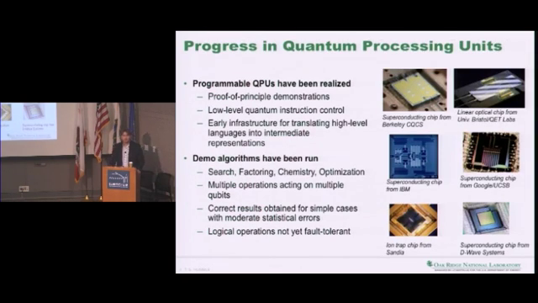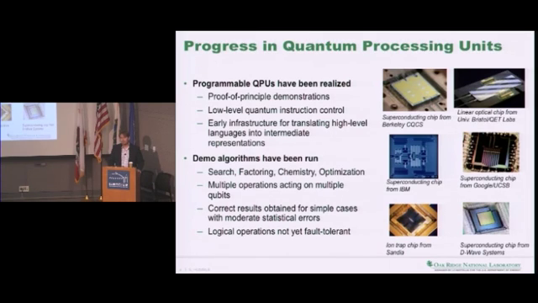Now, the progress that we've seen in quantum processing units is what drives a lot of the discussion today. It's certainly what drives me and my research in considering how we would use these ideas from quantum computing for scientific applications. Programmable QPUs, an analogy to CPUs or GPUs, have been realized. And the ability to do demonstration algorithms, whether that's factoring or search or chemistry or optimization, sets the tone for where future research will go at the device level. There seems to be a lot of focus right now on understanding the engineering concepts, some of the infrastructure integration that Robin had just mentioned, and then the low-level instruction control.